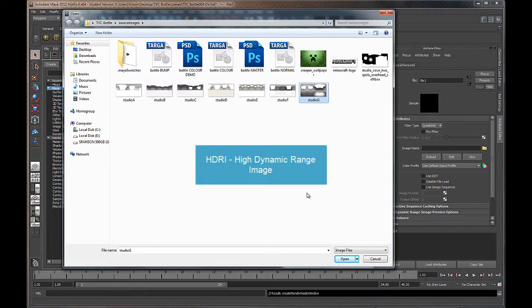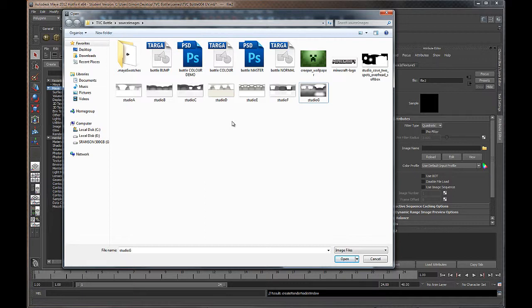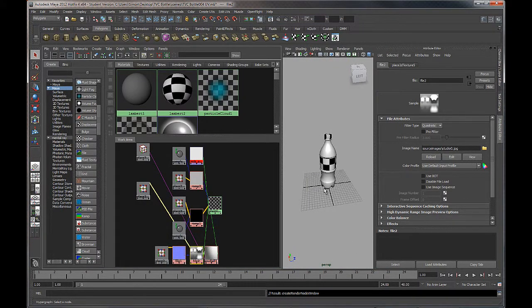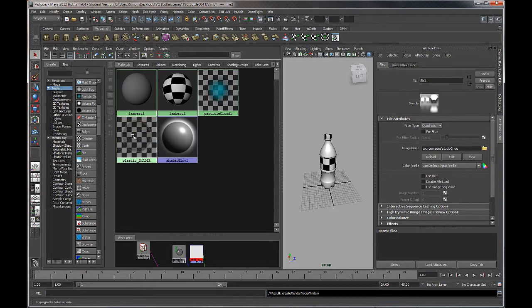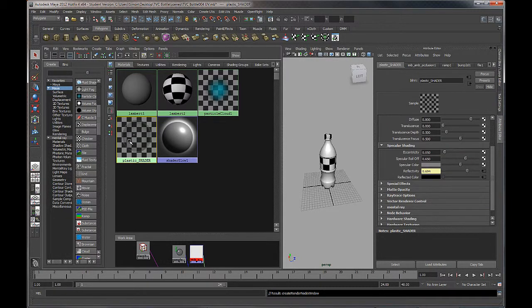HDRI backgrounds, you can basically find a whole heap of different pictures that are sort of similar to this. So what these pictures do is they simulate lighting inside a studio, and that will then pick up as reflections on the bottle. So you can try different ones. I'm just going to try this one here. But as I said, you know, you can just try different ones and see how they go. You might start to see some of that reflected in your shader thumbnail potentially, just here.